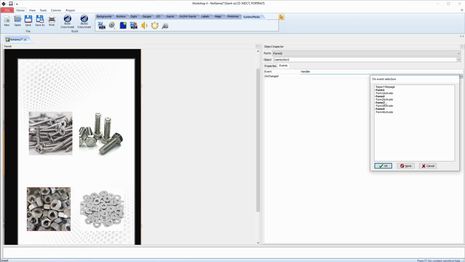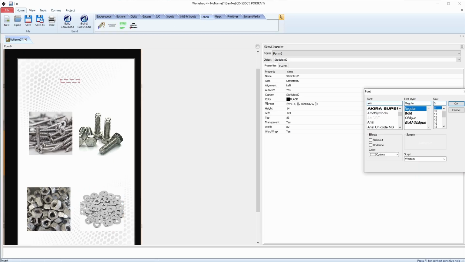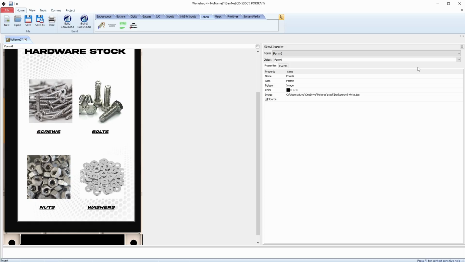Okay, so the last thing I want to do on this main screen is add some more visual feedback with labels. I'm going to add a title by going to Labels and then dragging in a static text widget. I'll change the font and size to my liking. You can also change the color here to whatever you want. Once I press OK, the changes to my text will automatically update the static text. I'll repeat these same steps to add labels to each of the buttons and change the text style and size to what I think looks best. Now our main menu screen is done, so we can move on to building the next form.